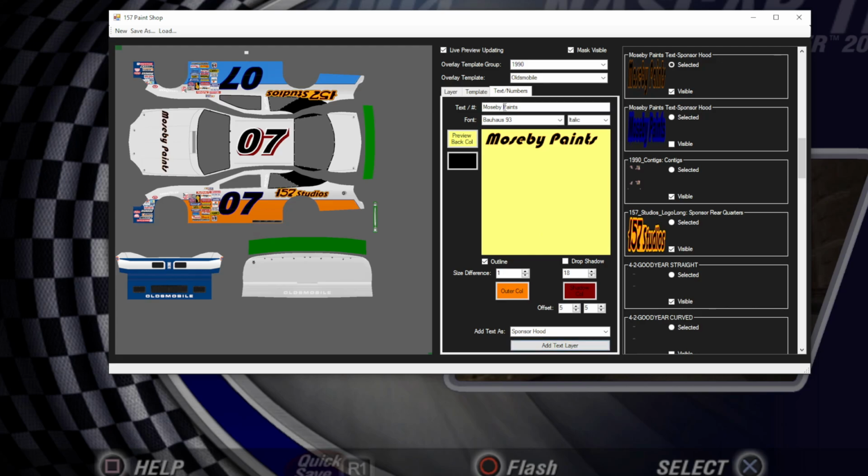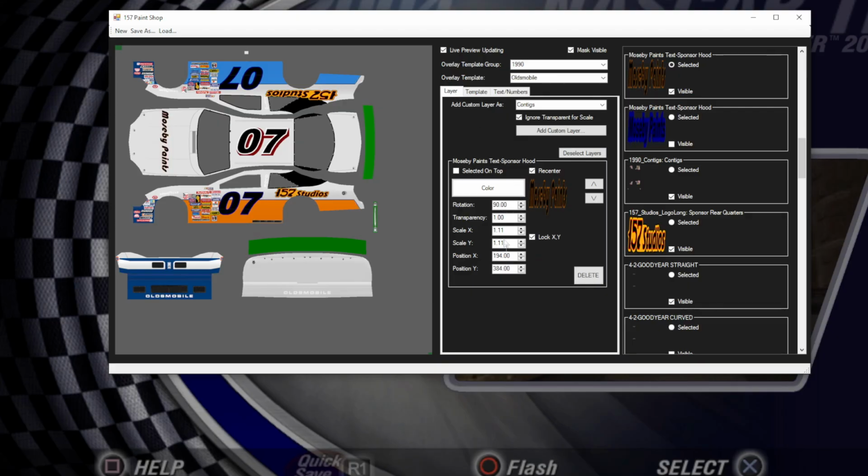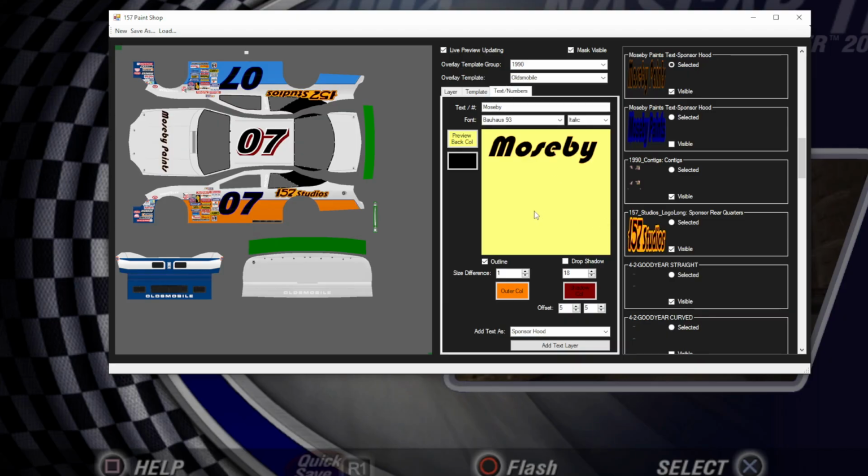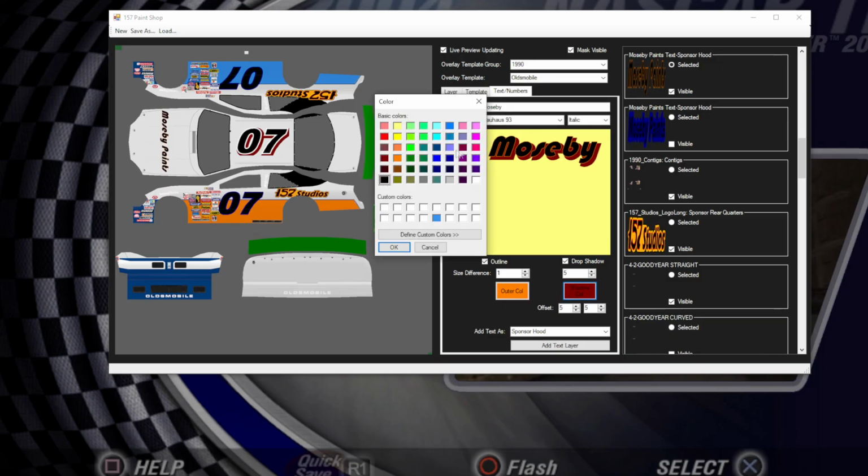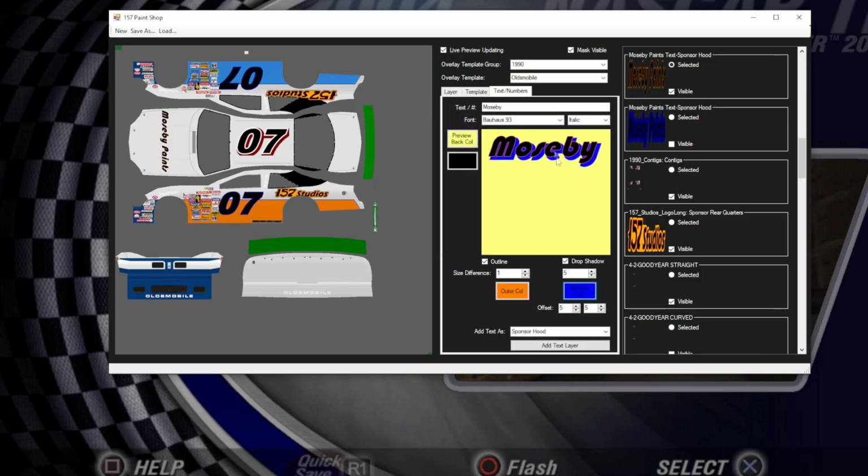And if you want the words to be on separate lines, unfortunately there's no easy way to do that right now. You'd have to do one word, add it, the other word, add it, and then offset them via the layer and the text positions. So you'd have to offset them after the fact. It's not the most intuitive for making custom logos, but the fact that you can at all is pretty neat.